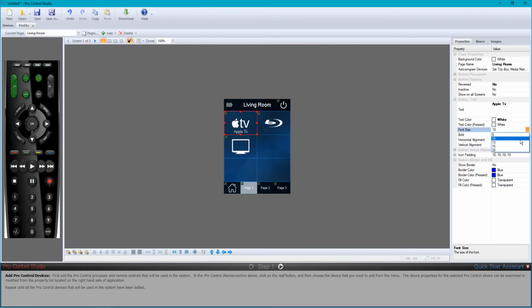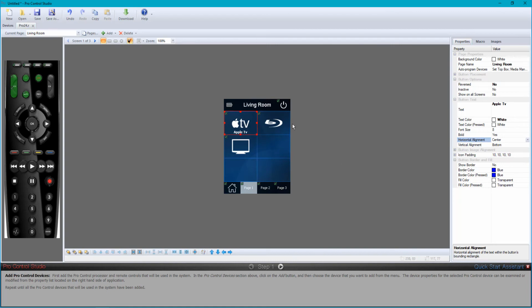You can also change the size of the font here if you want to make it a little bigger or you want to make it a little smaller. Anything you're trying to do to get it to be exactly how you want it to look. You can also see that I can make it bold. So nice little options that you can do there. One thing that you can also do, you can see there's also horizontal alignment. Sometimes if you want it to the left or the center, right, depending on what type of button you're programming, it's nice to be able to move some of that stuff around.